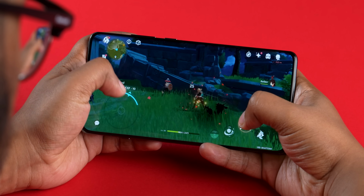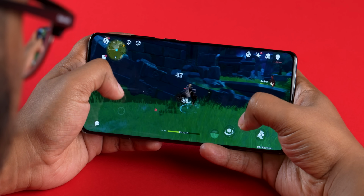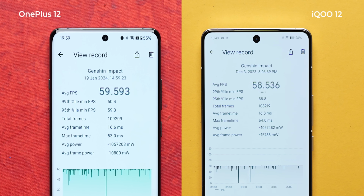Although when we did a real world gaming test, when we played Genshin Impact for 30 minutes at the highest graphics and 60 frames per second, we actually got a very good performance on the OnePlus 12. Now we got an average FPS of over 59.5, and it's of course slightly better than the iQOO 12 because it maintained frame rates better. But I mean, it's a very little difference. But if you're playing games on Android, especially graphically intensive games like Genshin Impact, then obviously the OnePlus 12 does perform well. But in benchmarks, it doesn't.